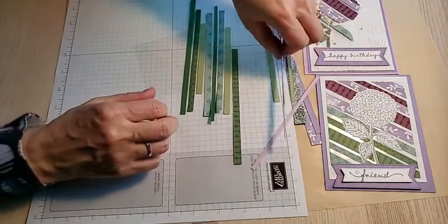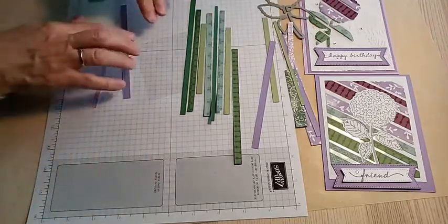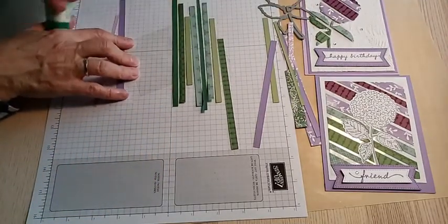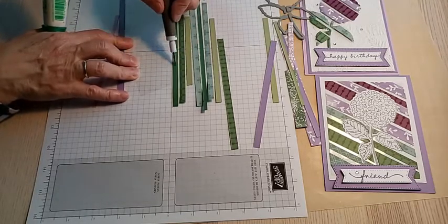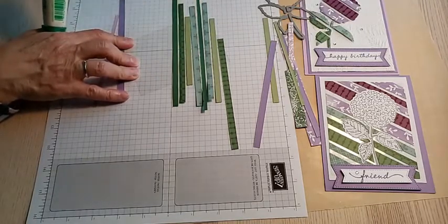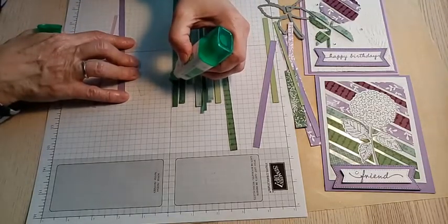Now we're going to switch to the purples. This is Fresh Freesia and Highland Heather. Again, I'm going to line my top, my bottom strip with one of these lines, and then I know right where my adhesive goes. I'm going to go a little more quickly.